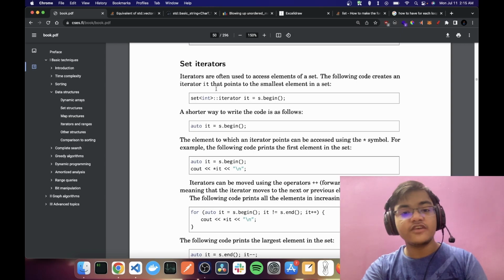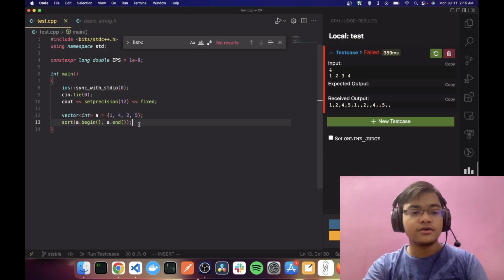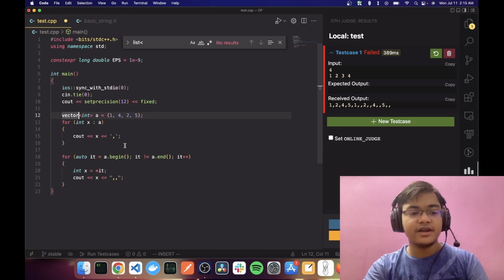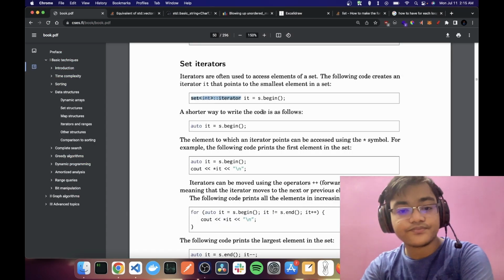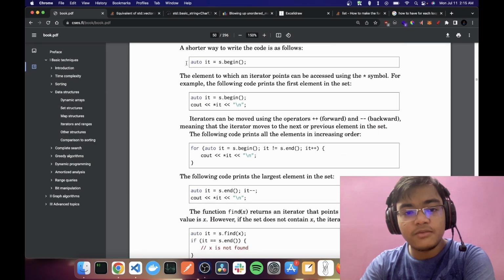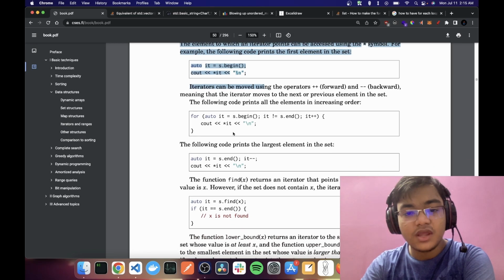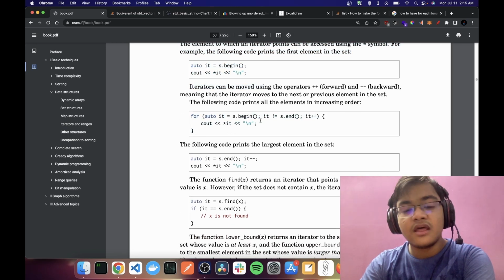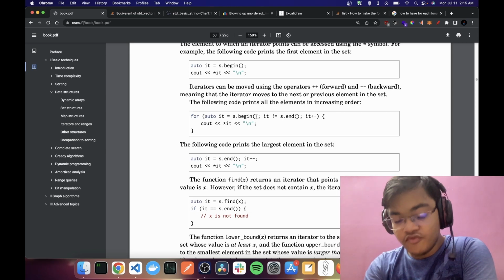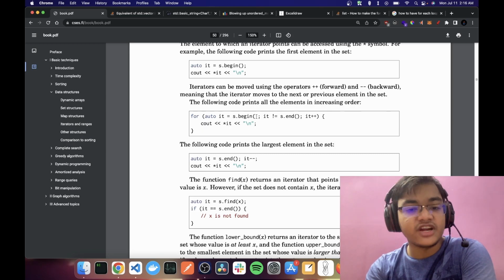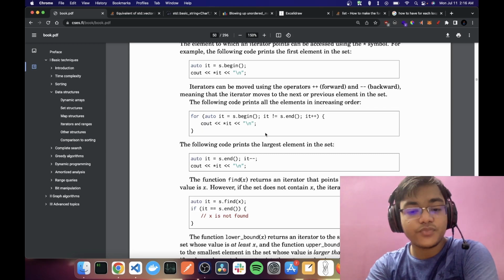And just like you had an iterator for vector, you have an iterator for set. And this is just the type of iterator, right? I use auto, but if I were to check the type, see, it is std::vector<int>::iterator. Similarly, we have an iterator in set, and we can iterate in set as well. And due to this iterator system, we are able to iterate over anything that defines these iterators, and that is why they are so handy.